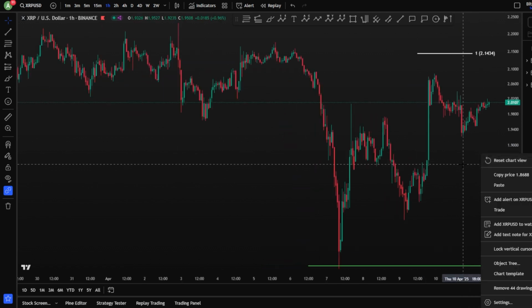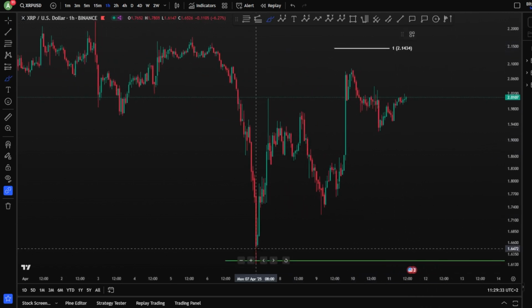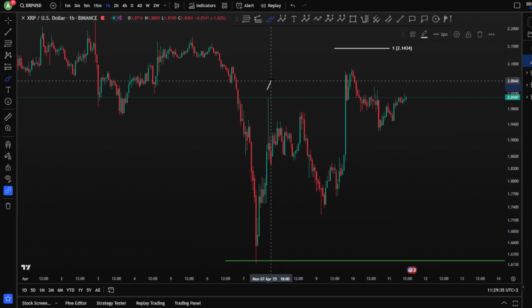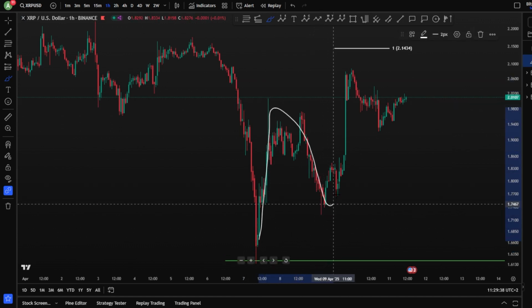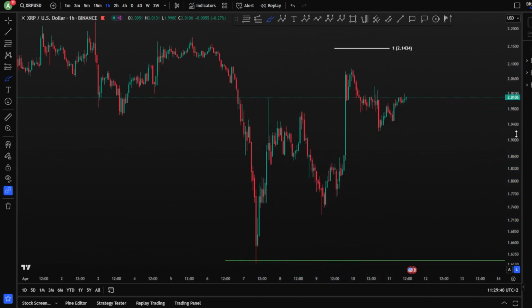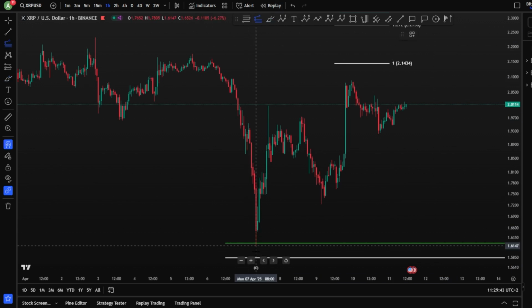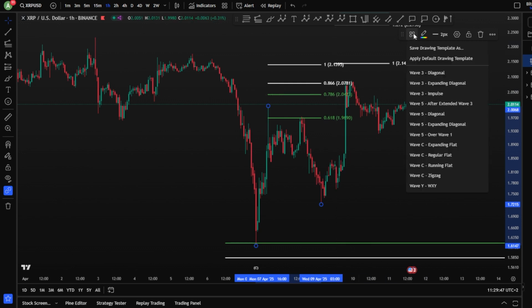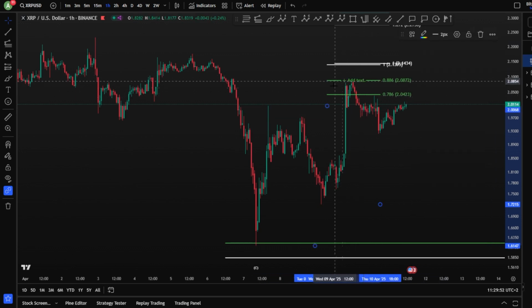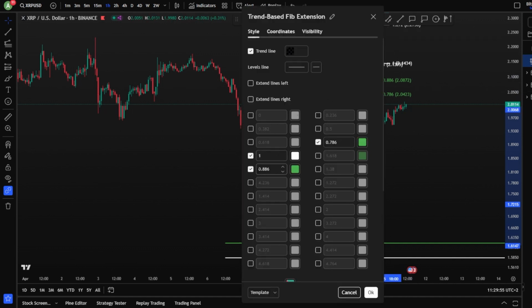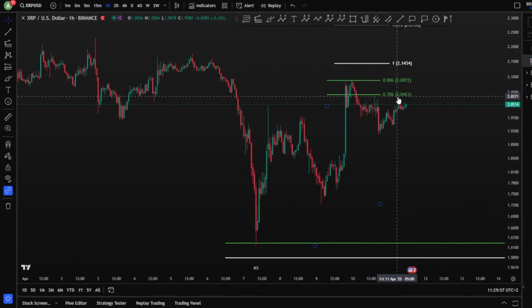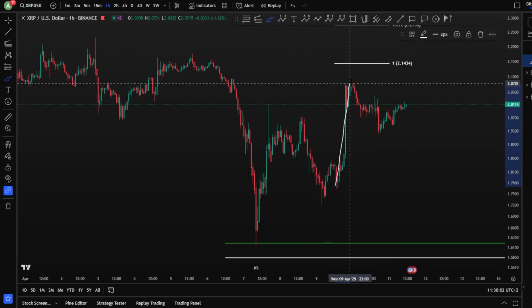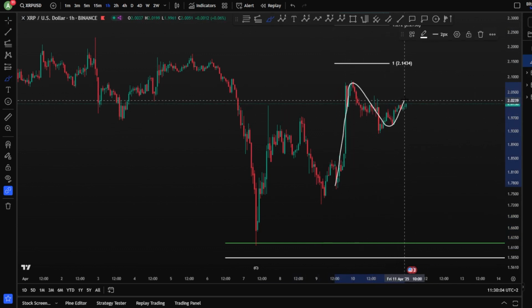And here we go. Now, what we have in this area is definitely a zigzag, ABC toward the upside, a wave 1. You have a potential 1, 2, 3, 4, and a 5. However, we have to measure right now the length of this wave 3 if we have passed the 1-to-1 fib level. Obviously, we did not. So if you are in a wave 3 in diagonal, you have hit perfectly the green box for this scenario. So very nice. So far, we are looking at a very nice wave 3 in a leading diagonal. And of course, you're still looking right now for a 4 and a 5.